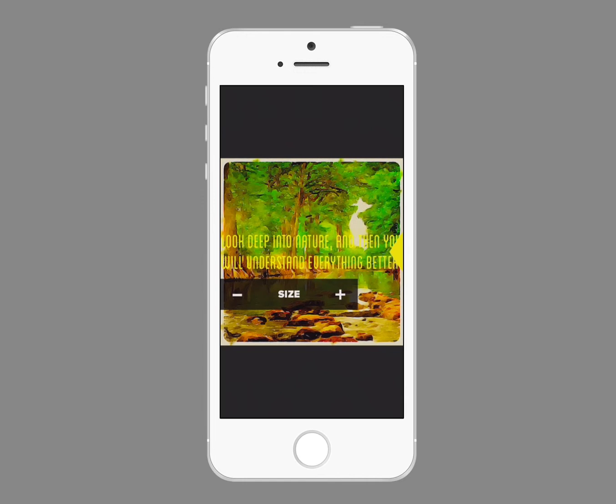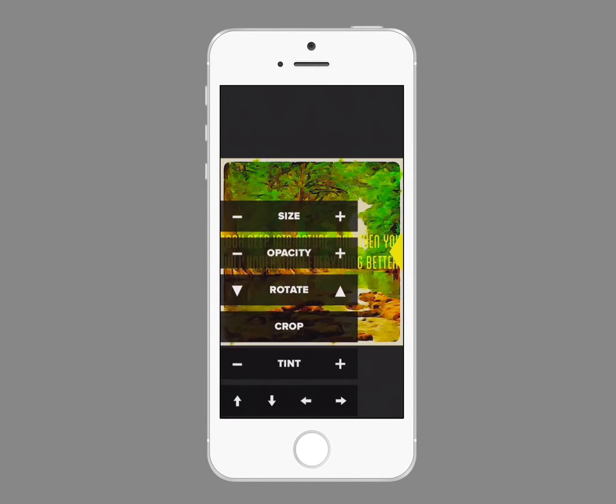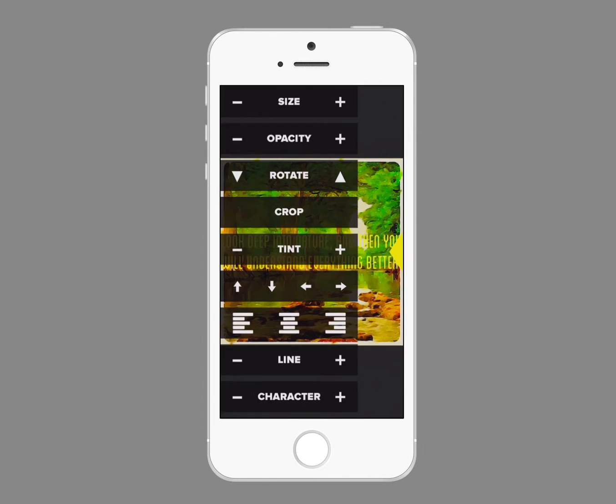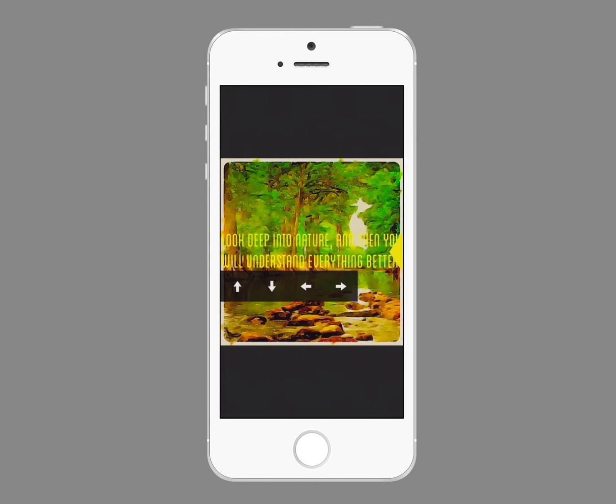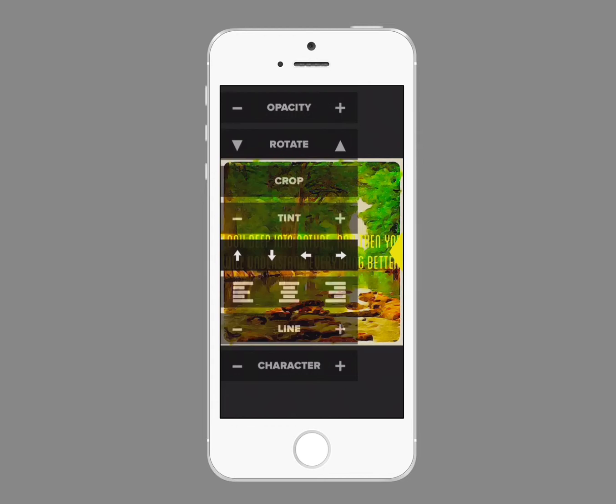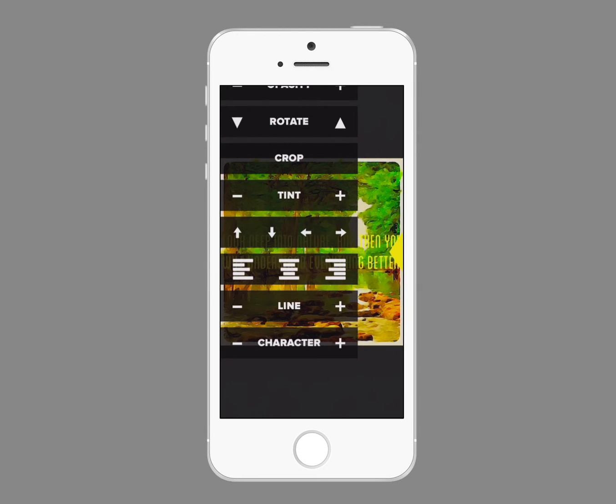And from here to do that, I would just double tap on my type, would take me back to that font menu. So again, I'm scrolling up. I can change the opacity. I can rotate it. I can reposition it with the arrow keys. That's one of the ones that's hard for me to get used to. But again, you can reposition it however you want with the arrow keys. Scrolling up again, here I have alignment.